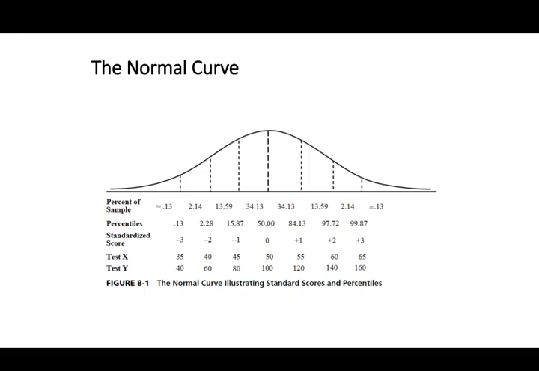And so they tend to be the average performer. On the far right, you've got 0.13, which means an incredibly small percentage of people fit within that category. The same thing on the far left. Each one of those lines to the left and to the right of the center line represents a standard deviation. Your standardized scores are 0 in the middle, then -1 represents one standard deviation below the center, 2 standard deviations below, 3 standard deviations below, and the same thing to the right, 1 above, 2 above, and 3 above.